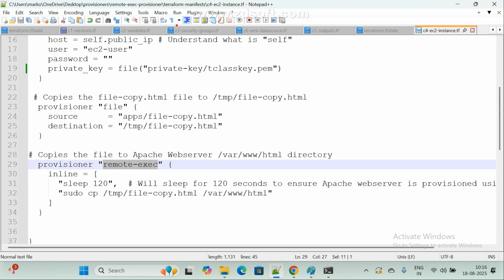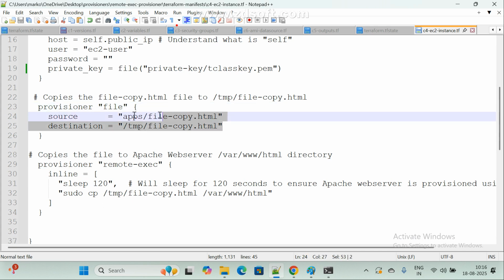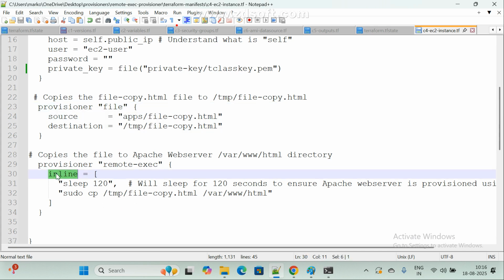Okay, sir. So this is already known. I am copying this one. After copying, I am copying this particular folder. Inline. This is the one command, remote exec inline inside the server. Sleep 120 seconds. After 120 seconds, copy this file to this folder. The previous copy did not happen, correct? I moved the folder and copied to a folder called temp. But now what I am doing is, after my instance is created and everything is ready, copy this file and keep it in the www.html folder. That's it.